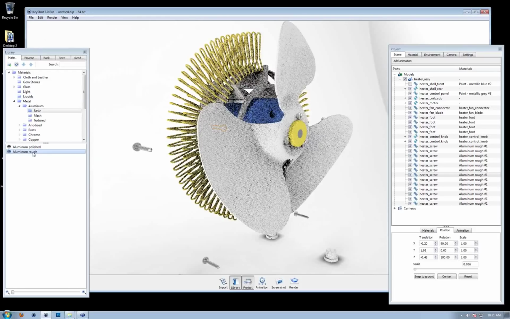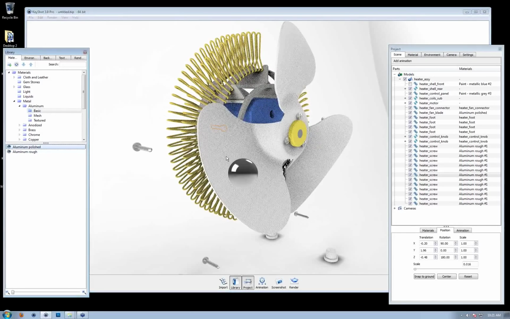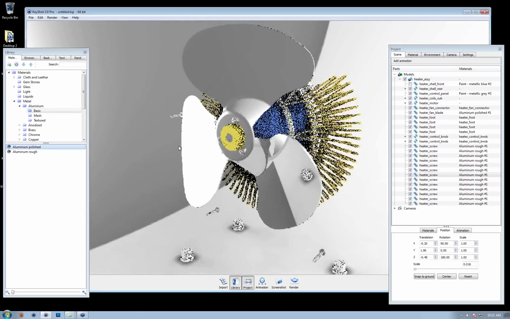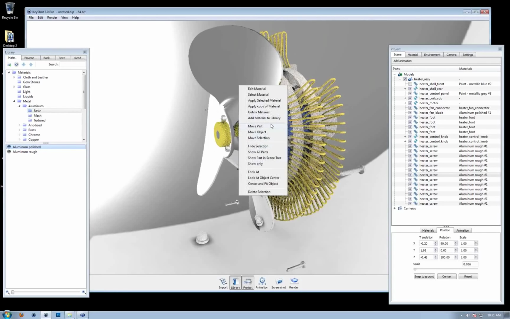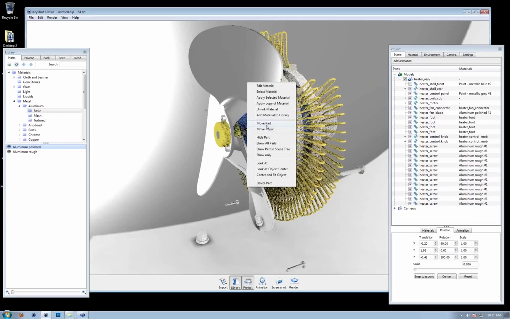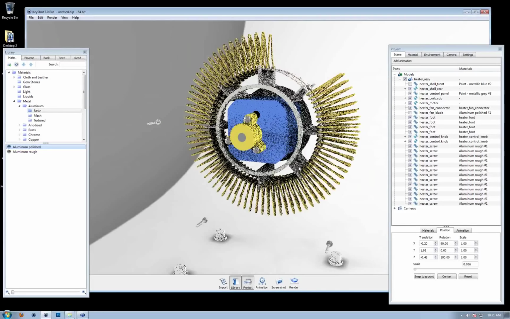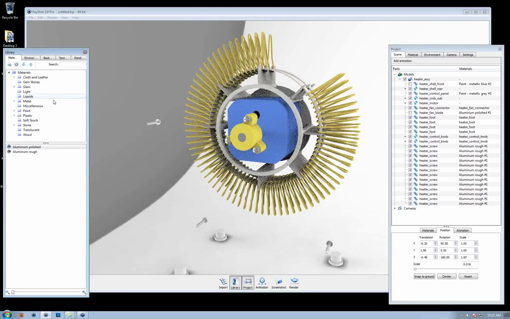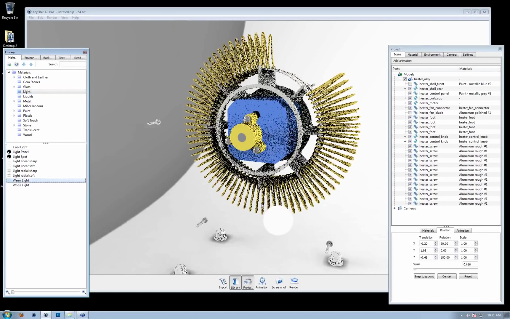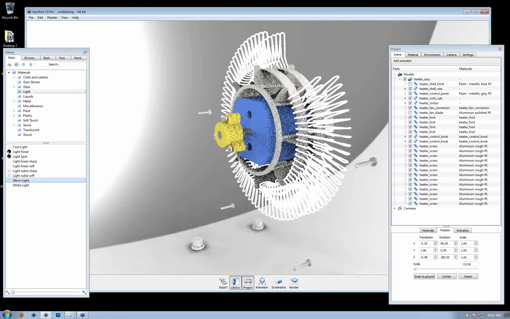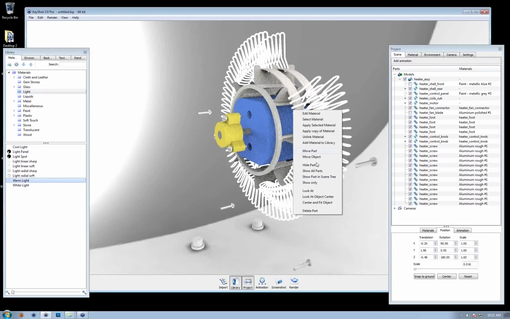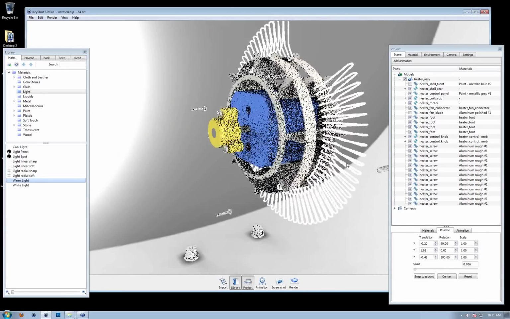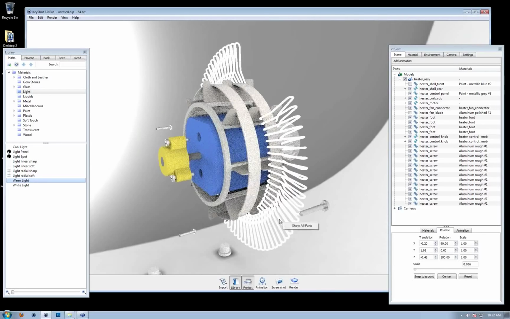All right, let's also put aluminum. Let's just start with polished on the fan blade here. All right. And I'm just going to hide things as I paint them, not move things. Let's go with hide this time. And let's just take a look here. We have light materials in here somewhere. Where did we put those? Light, probably under light. So let's just start with warm light, and we'll leave that on there for now. We're going to make that more of a red glow later, but I'm just going to hide that now. You can see it painted on both of these, which is good.